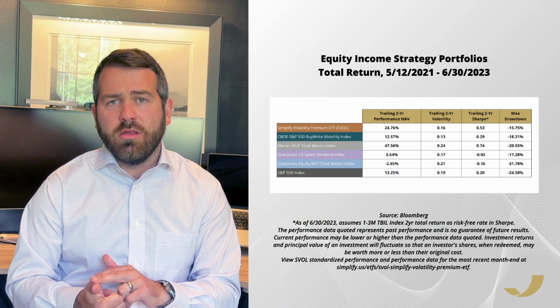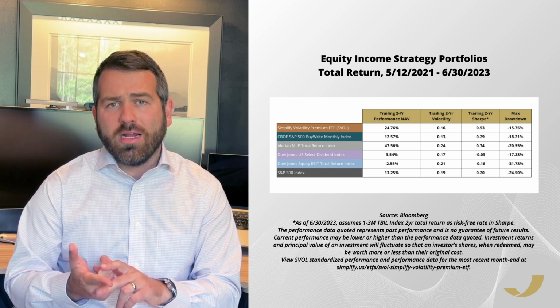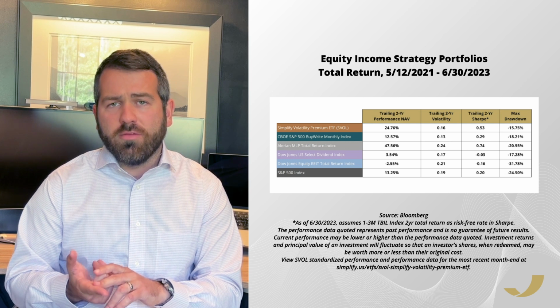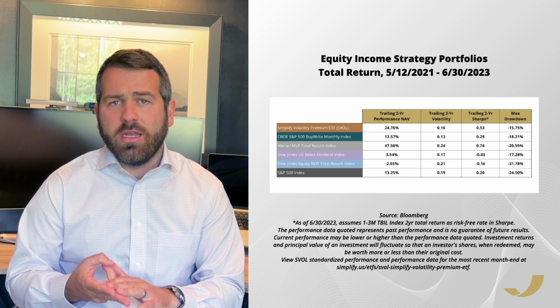We look at the data for all of the strategies, including SVOL, since SVOL's inception date in May of 2021, we find that SVOL had not only a lower max drawdown during the assessed period, but also an attractive Sharpe ratio as reflected by the total return of the fund and the low volatility nature of the return stream.